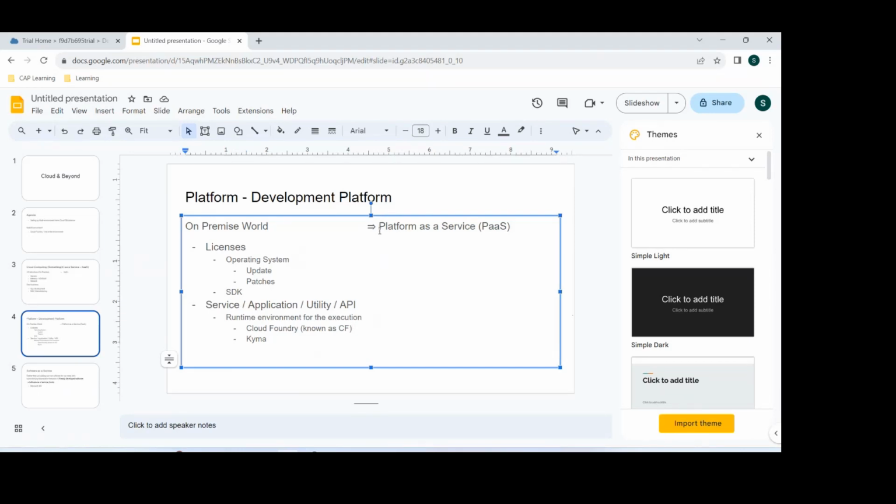Now, when we know that it provides the environment required for my application to run, this particular environment could consist of some sort of a runtime setup, be it some sort of work processes it needs, or some sort of application server capability, and some sort of DB capability as well. Today we are mainly focusing on the database capability.